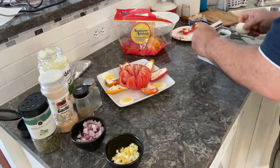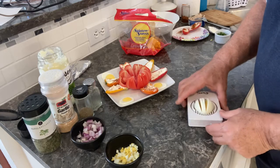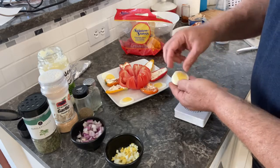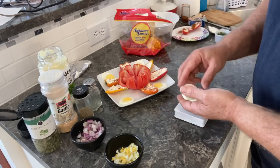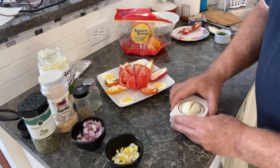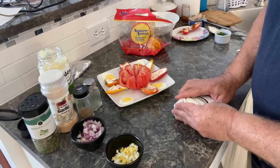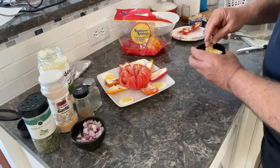And I have a hard-boiled egg here, and I'm going to show you how easy it is to put it in a slicer. And you can see how it comes out. This is a pretty nifty tool to have. So I'm going to pick this up like this and pull one of these back, if I can do it. There we go. And I'll add that to my presentation. So the other thing I want to do is continue to put it back in the slicer like this. And I'm going to flip this over and then turn it the opposite direction so I can get it cut into pieces like this. So there we go.